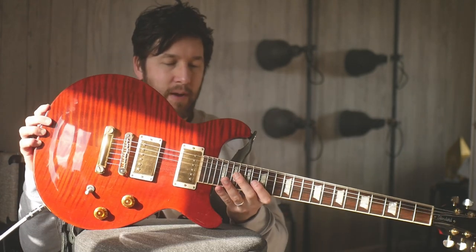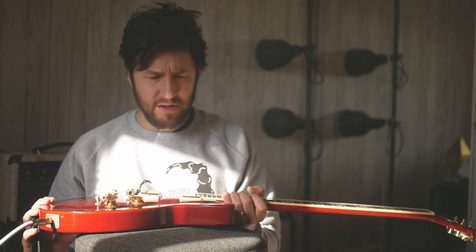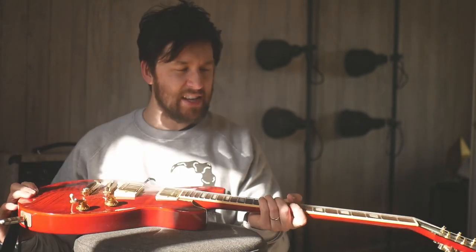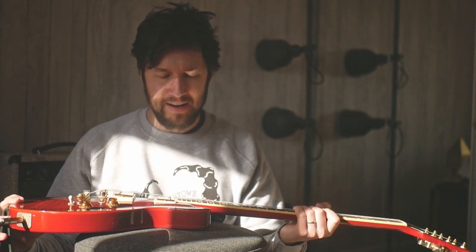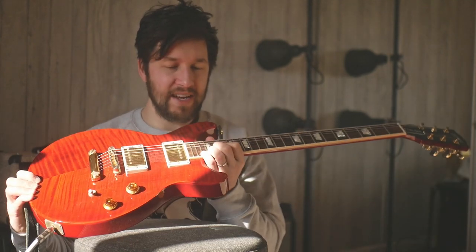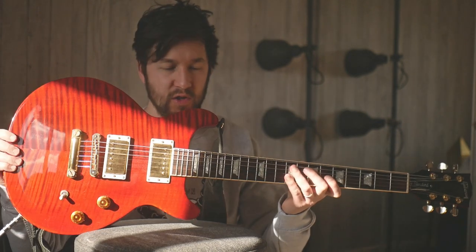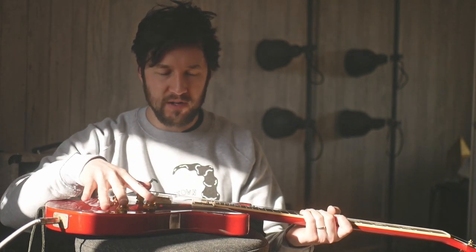It looks quite a lot reminiscent to me of the Santana as well, the PRS Santana, if you've seen those. And I think the PRS Santana as well was the first SE guitar. So yeah, gold hardware, ghastly red finish, a 60s style neck, I think. I don't think the fret access feels as good as an SG. So all in all, I can see why you don't necessarily see too much about these, but a super lightweight guitar. Interesting to have this kind of volume tone set up.